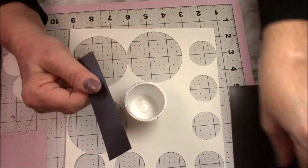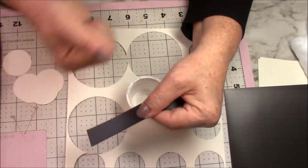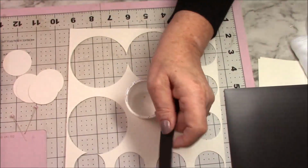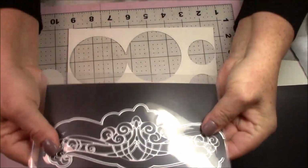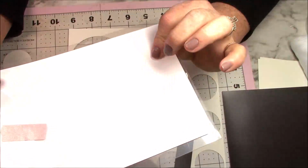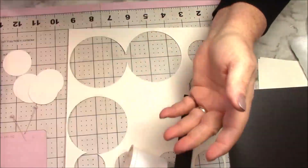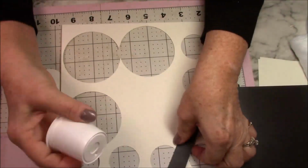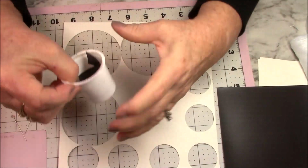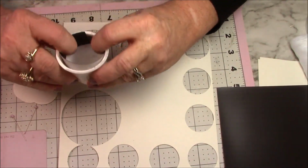I use this to put all my dies for my little Cricut. And so I put my dies together. Here, I'll show you. Like this die, I put the piece of magnet behind there, and then I put them in these closable lids so that they'll hang all together, all the different pieces. So that's what I'm doing with this. That's why I had this on hand. So I thought, well, what if I put this around the top and glued it in there? I think that would work good.